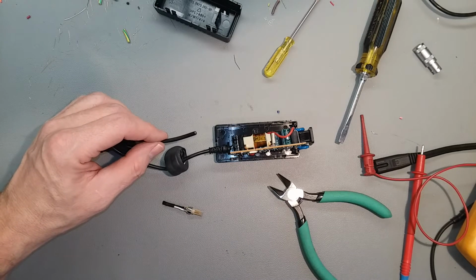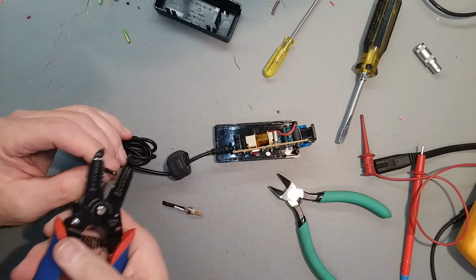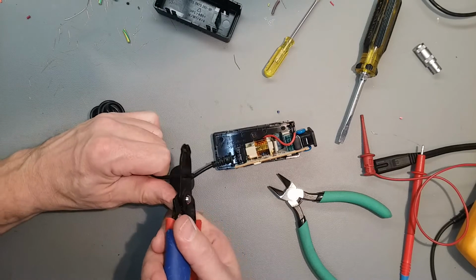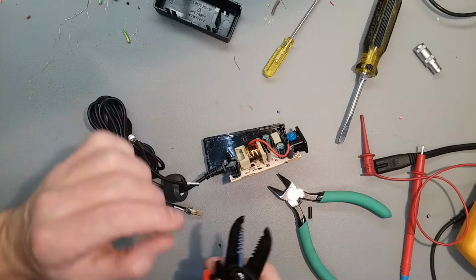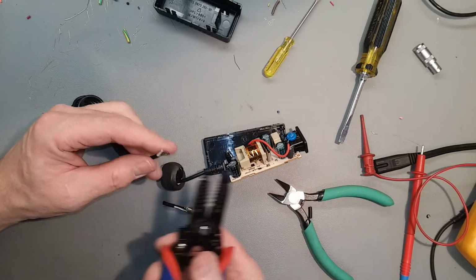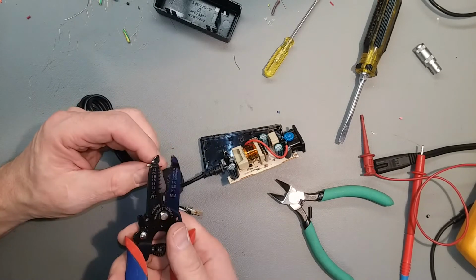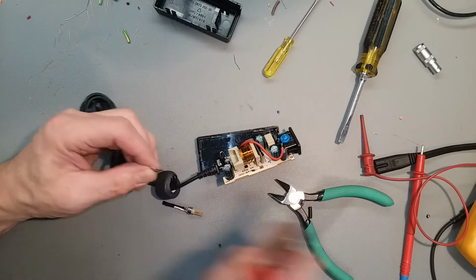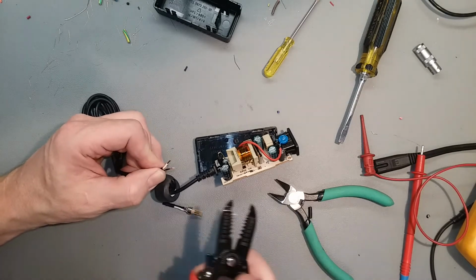Now we just have to strip it back and resolder that connector. Don't want to nick the wire though, so make sure you always strip at the right size or just one size above. If you nick the wires, there's a potential for a short, or if it's AC, shock. Don't want to break any strands off either. You want all the strands that are in there.